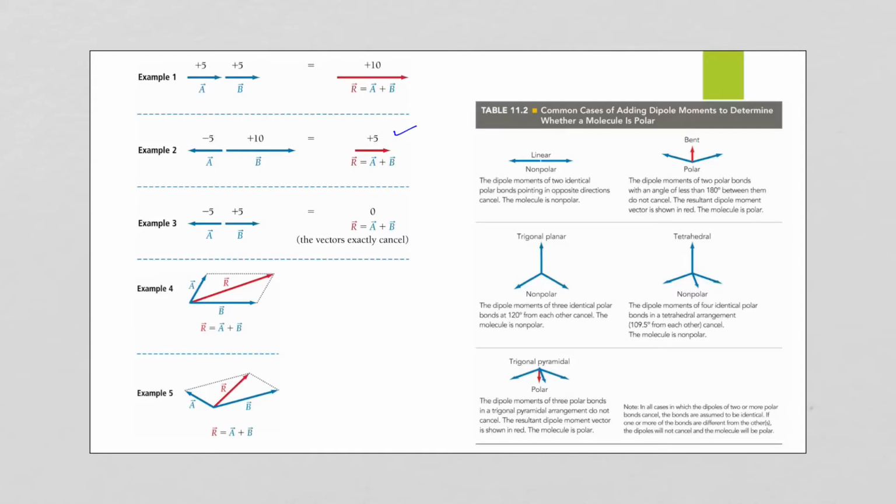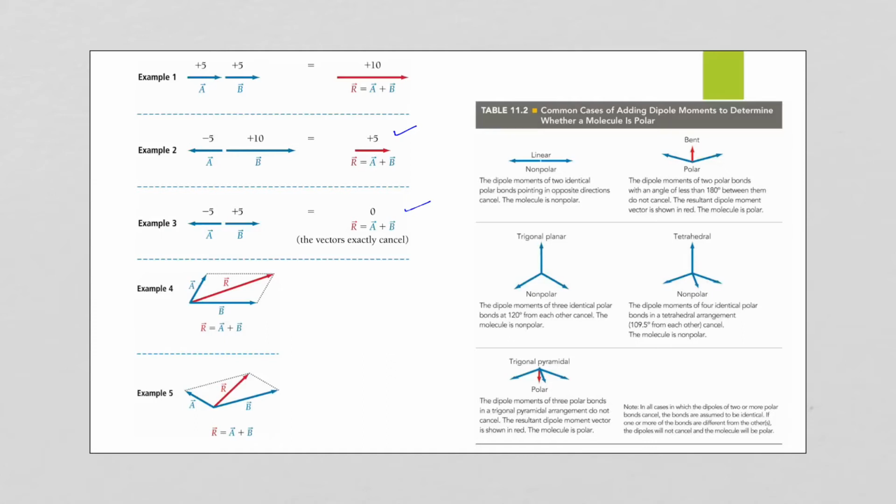So it's not just the shape, it's the atoms that are involved. So the shape can be symmetrical, but if the atoms are different, then the molecule is still unsymmetric. So we have to look at both the shape and what atoms are present. Now, of course, if those atoms are the same, so the vectors are the same, the dipoles are the same, and they're pointing in opposite directions, then they're going to cancel out, and you end up with no dipole, and you end up with a nonpolar molecule.